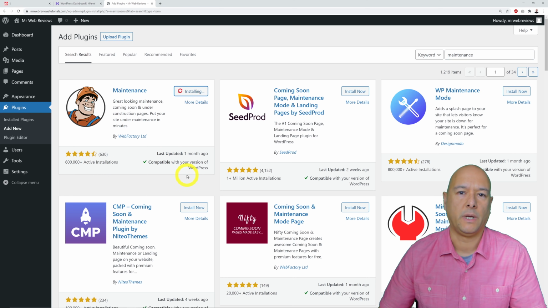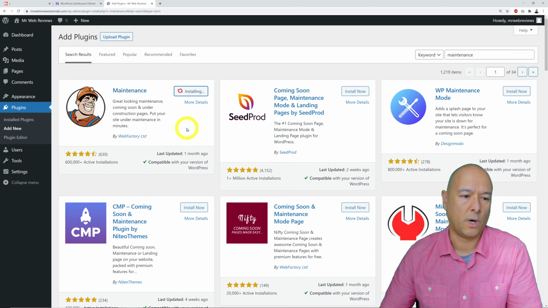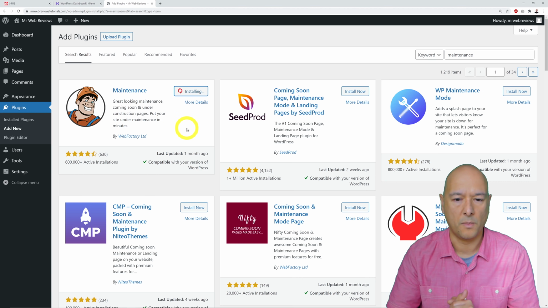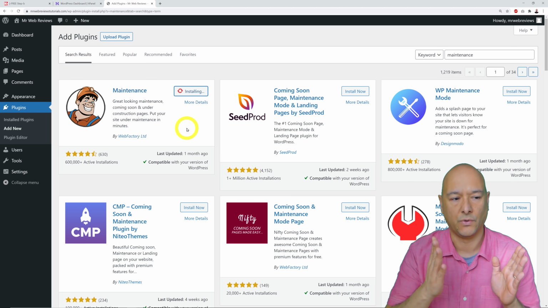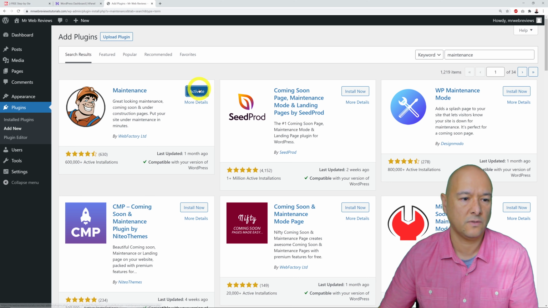Basically, a maintenance page is to prevent anyone from accessing your website from the outside world while you're working on it. While your website is under construction, you don't want everyone to see a website that's not fully finished and doesn't look professional, so you don't want anyone to access it. This is what a maintenance page is for. And then we can activate it.